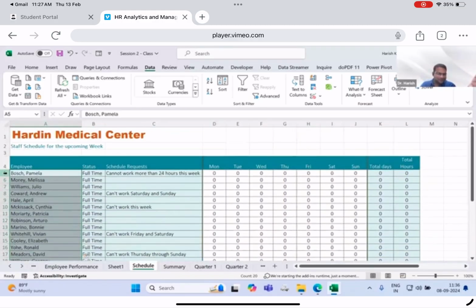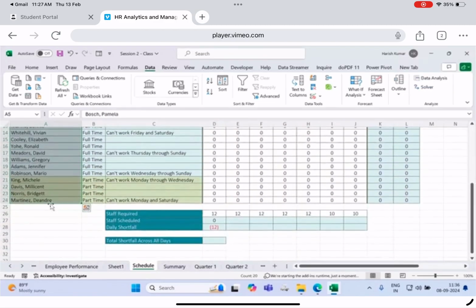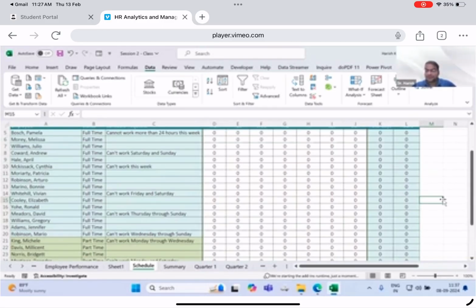20 started from the 5th row, right? 20 employees. 5th row, total 19 employees? No, 20 employees total. Okay, yes, 20 employees. If we consider 20 employees for 5 days, we have 100 man days.